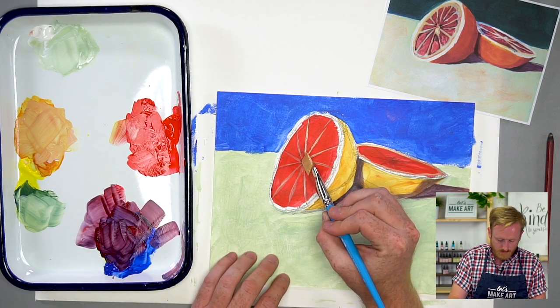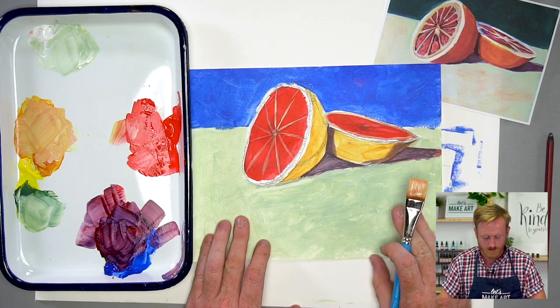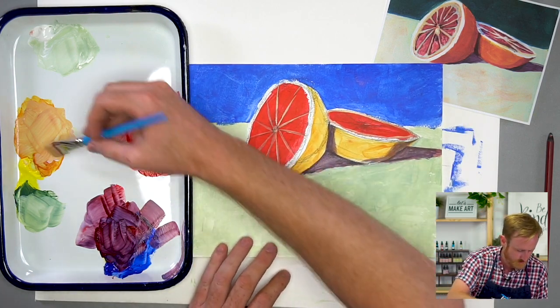Would you be willing to push your painting a little up and to the left? Sure. Perfect.